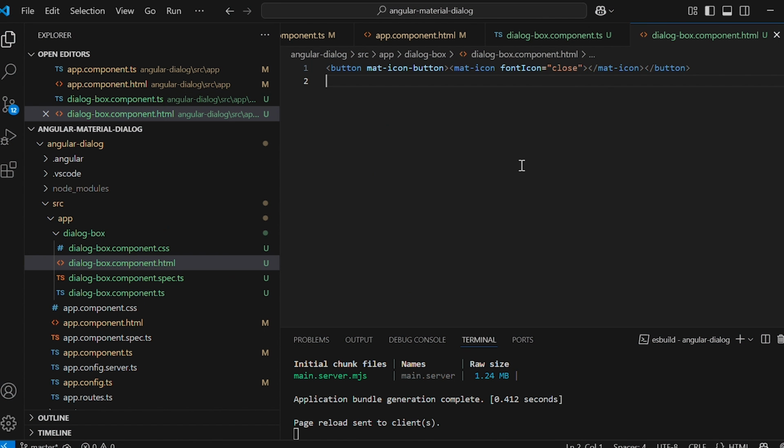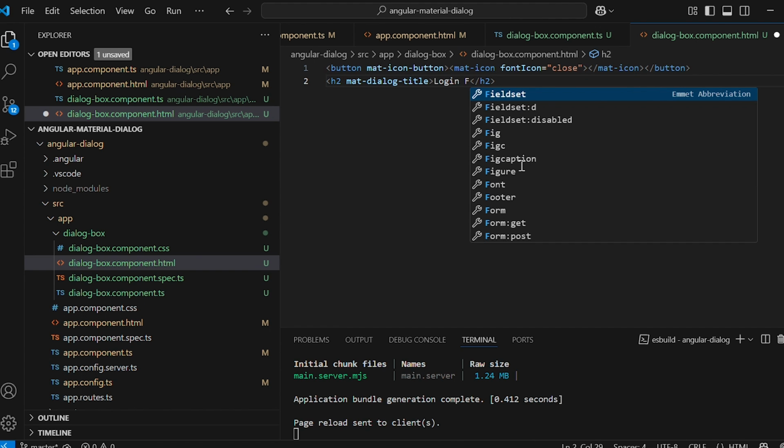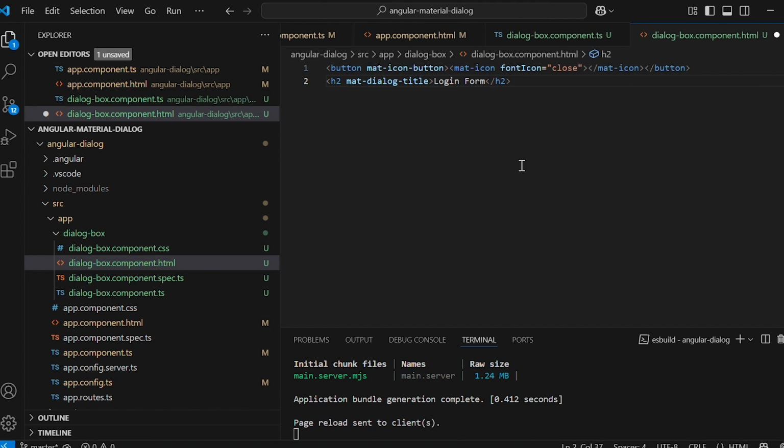Now let's add a title and text for the login form. Give a heading h2 tag, mat-dialog-title attribute and text as Login Form. Then mat-dialog-content. Inside this, let's give h3 tag and text: Please enter your username and password.